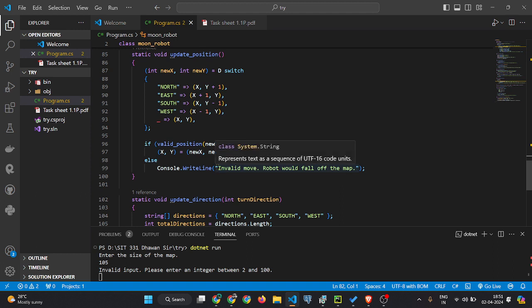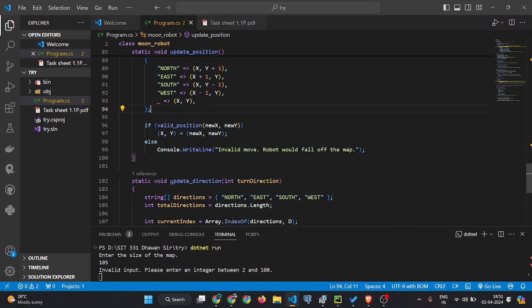If the conditions are out of the domain, it will print this message on the terminal over here.